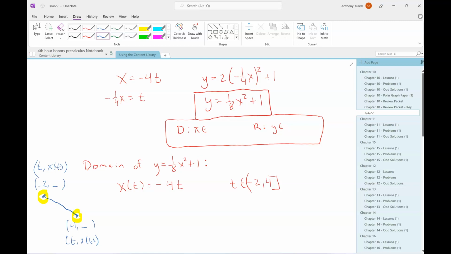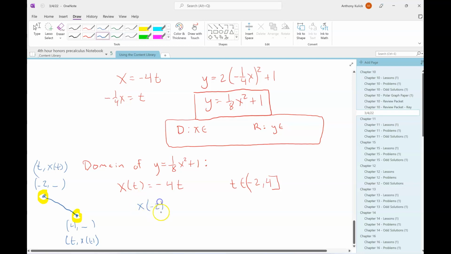This isn't trivial, what we're asking you to do. This is quite difficult. And it's quite theoretical, because you're really having to use the definitions and understand how these parts all relate to one another. So if you get lost, that's okay. Just stop me and we can ask. Okay, so really all I care about is x of negative 2 and x of 4. Now, I'm going to put a star here next to the x of negative 2. Why do you think I'm doing that?